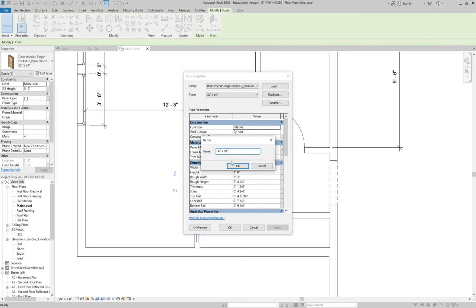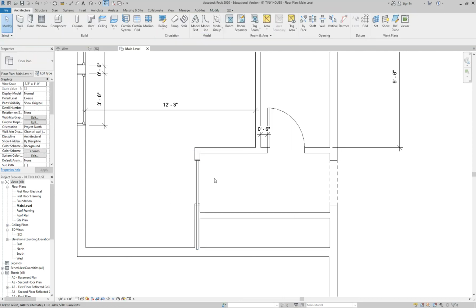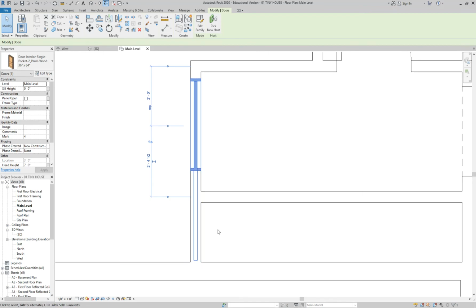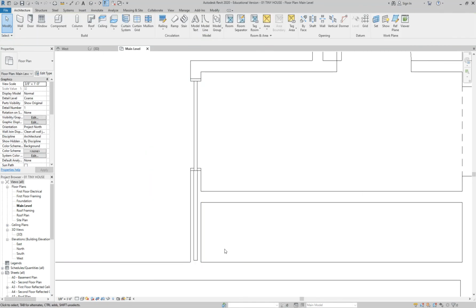So Taylor, I'm changing the name. Is that all I need to do? No, you have to change the dimensions. Yeah, so I'm going to go down to the width. And then, how did you put it in? Just 3 enter? 32, or the inches. Okay, so you did 36. Mm-hmm. So I think you probably 0 space 36. Yep, it still gets it for you. Okay. And then from here I can just click on OK, and it should automatically change that door size. Now let's nudge it a little bit so that the end of the door doesn't go to the exterior.